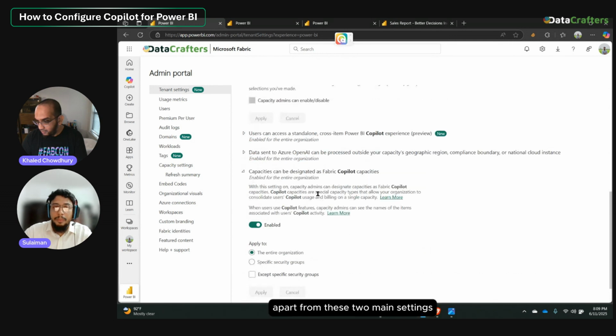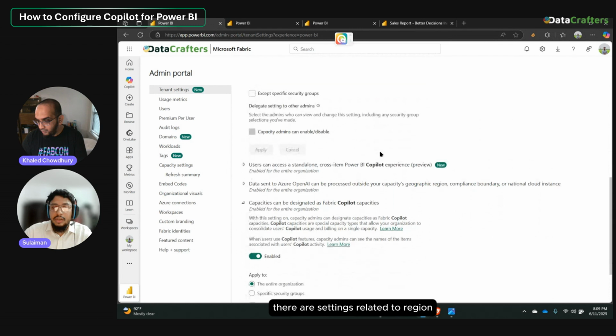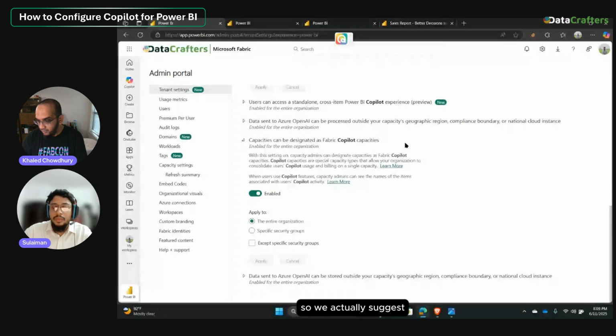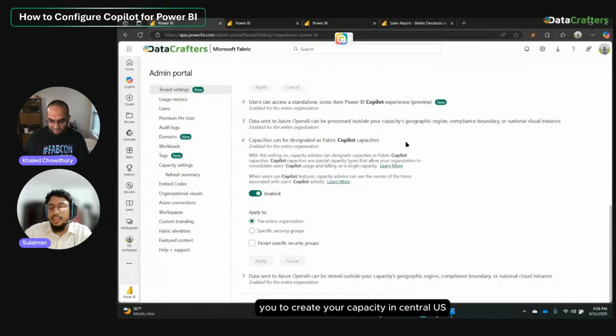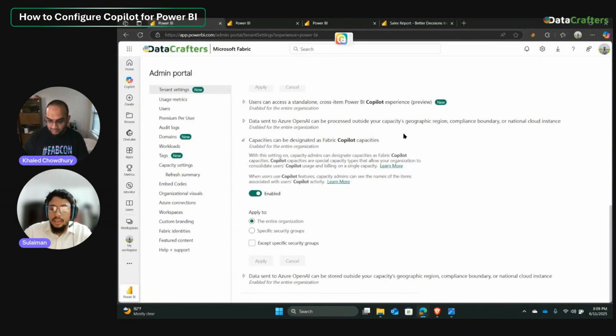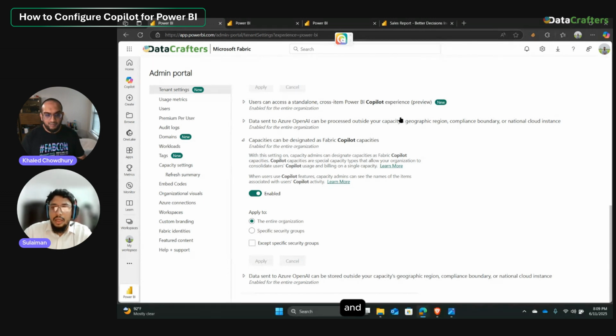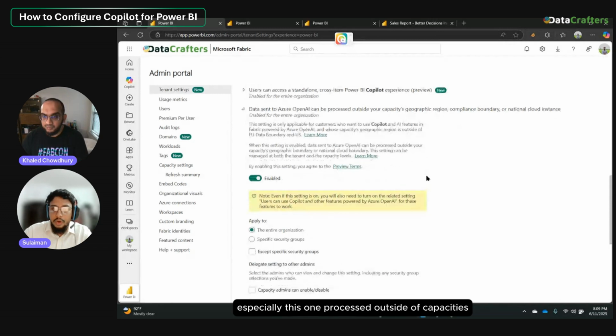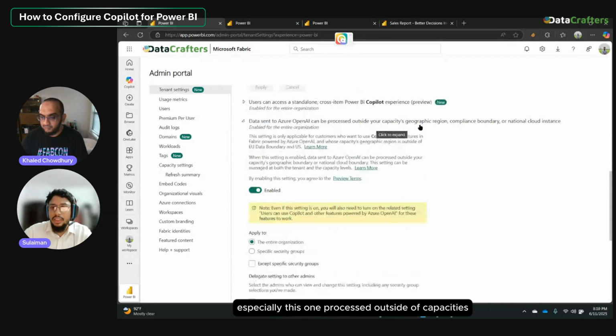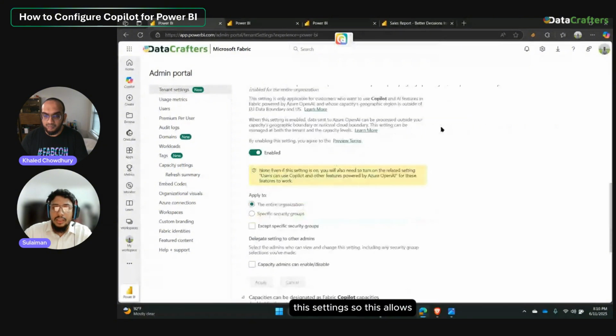Apart from these two main settings, there are settings related to a region. So we actually suggest you to create your capacity in Central US or a similar region. And if you set up your capacity other than those regions, then you will have to come here, especially this one, processed outside your capacity's geographic region, and make sure you have enabled these settings.